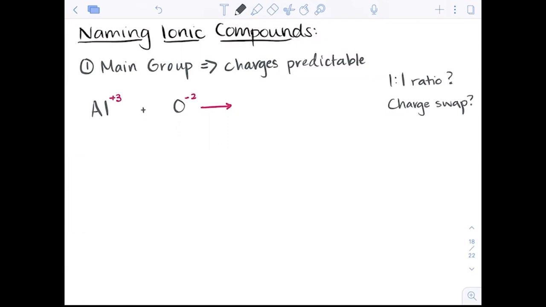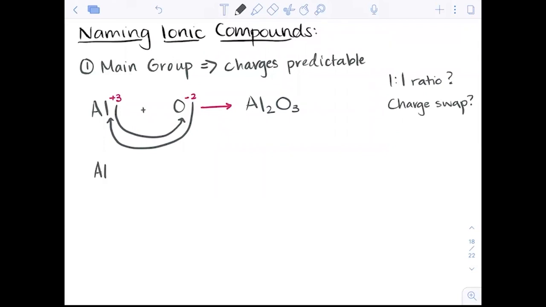With this, what we are identifying are Lewis dot atoms. And we know aluminum will be ready to donate 3 electrons, but oxygen is only ready to accept 1 or 2. Now, how do we balance this so that we don't have electrons just floating around in the solution? That doesn't happen. I like the charge swap method rather than going all the way back to Lewis atoms. Al2O3. I'll tell you why this works though.